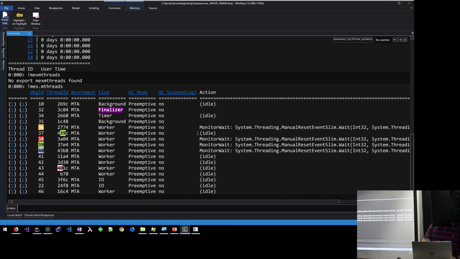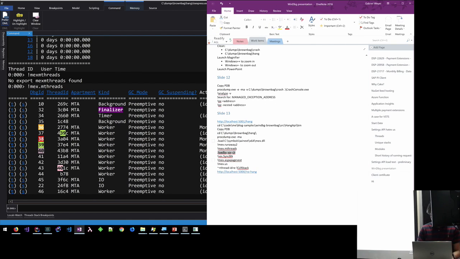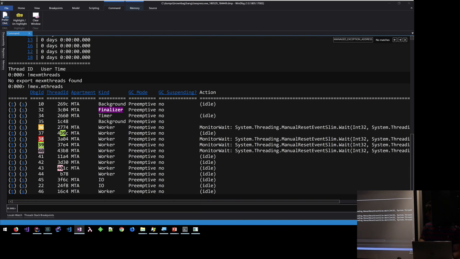So if you look at those 4, which we suspect, we could just go and look at the managed stack trace to see what is actually happening in there. But first we can illustrate a few more commands that will help you troubleshoot these kinds of problems. So I will load again. Okay. No, that's not the one I wanted to load.